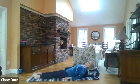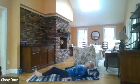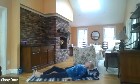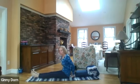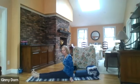Bring your big toes together and then windshield wipe your legs. Slide your heels and tap the backs of your legs. And then roll to one side and come up. And just sit with your legs long on your mat.